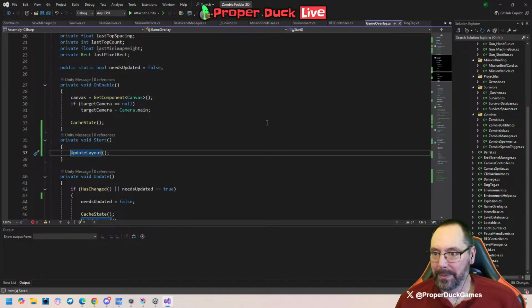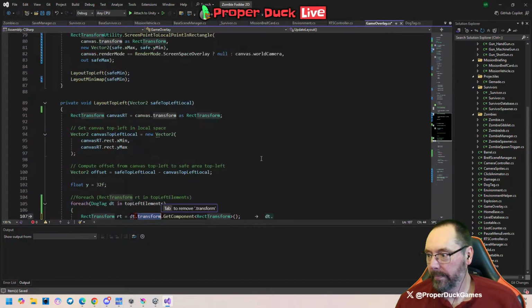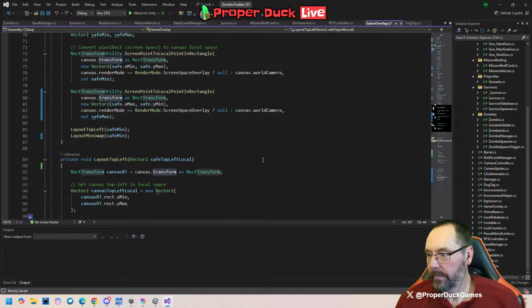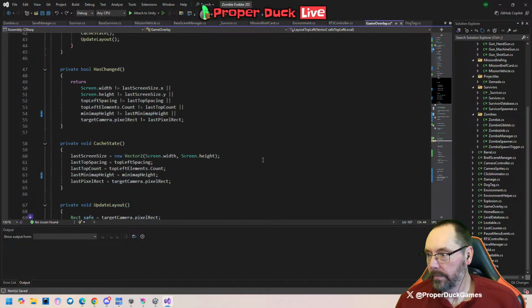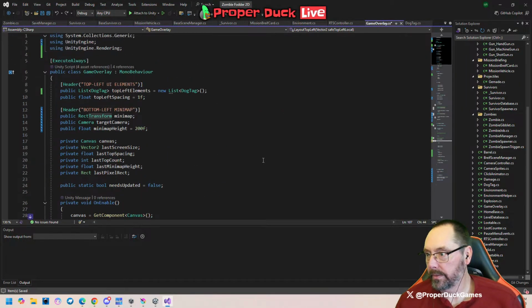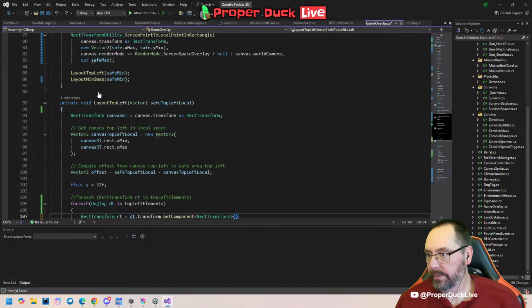Let's undo some of this and go back to the rect transform. I'm going to go all the way until this is a rect transform.